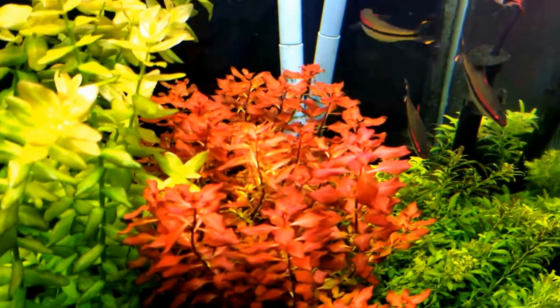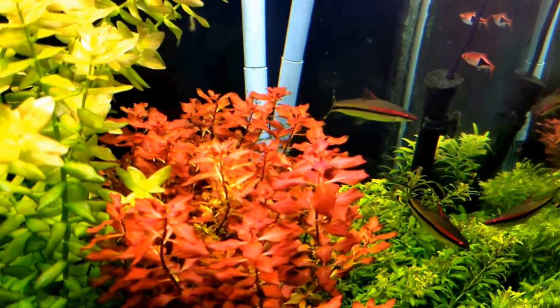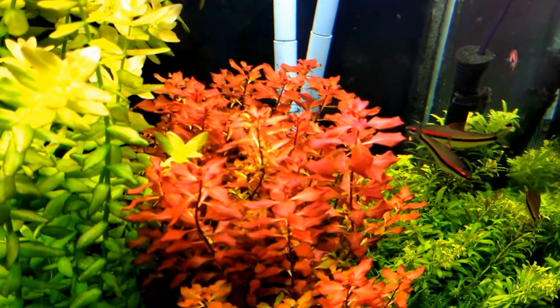So that's about it, guys. I'll leave you off with the fish. So, again, I'm still battling the algae over here, but even with the algae, I'm thinking about dropping the lights lower because of some of these plants and the colors they should have.